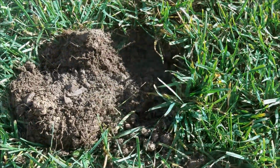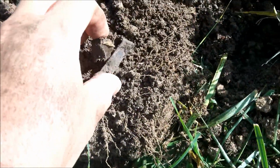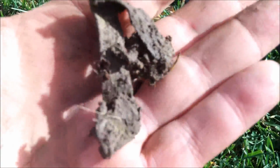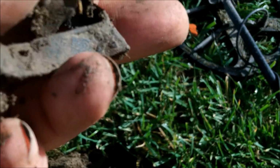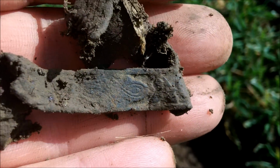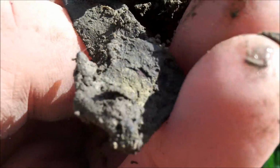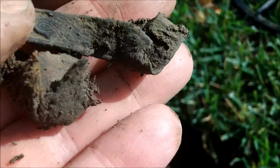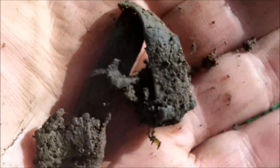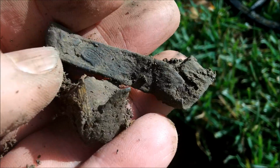Well, pretty cool signal here too. It's giving me a 12. Dug down, it was in the plug, not very deep. And I thought, just some copper flashing, you know. But then I noticed there was a little bit of design on it. And look at that. Pretty cool. I think what I have here is probably a brooch that probably got bent up with the bulldozer at some point. But I'll get it cleaned up, maybe straightened up a little bit. That's a pretty darn cool piece right there.